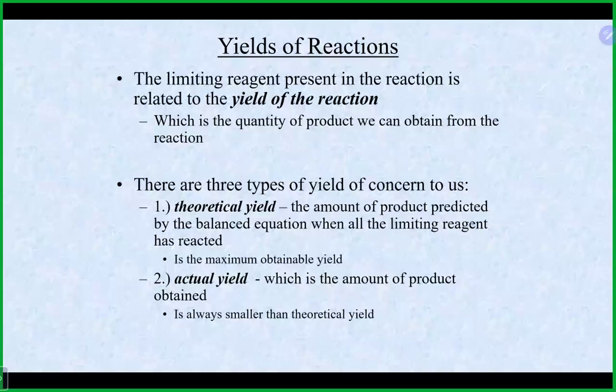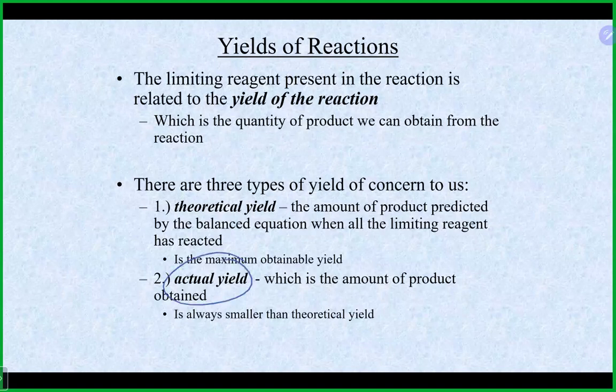So at the end of the experiment, that is how much you got. The good news about the actual yield in a book type problem is they usually give you that, because you're not doing the experiment. So usually in a book type problem, the actual yield is just given to you. Obviously in the lab, like we're doing tomorrow, you will figure out your actual yield from the experiment. But like in book problems, usually it's given to you.